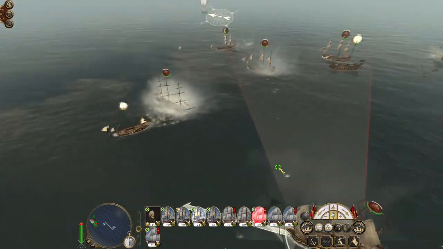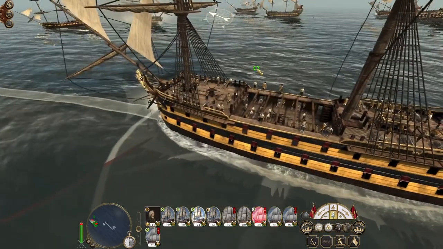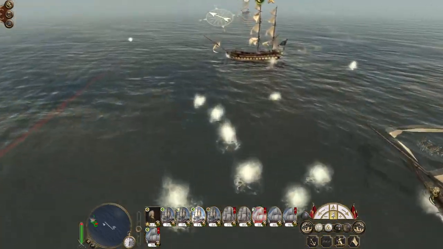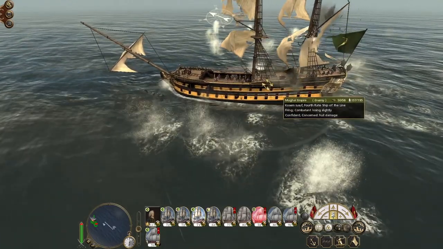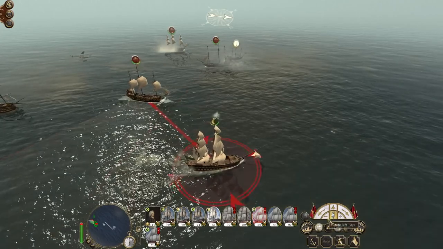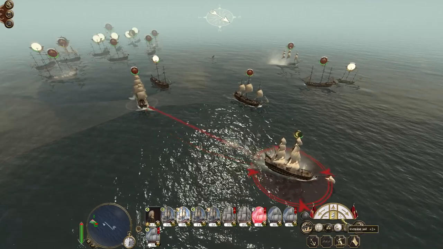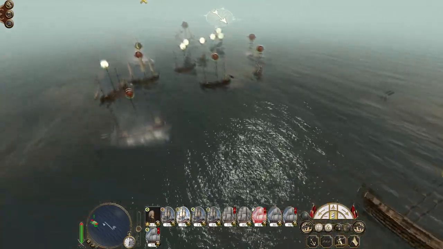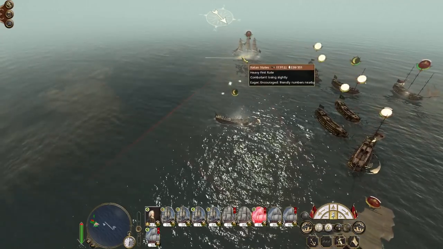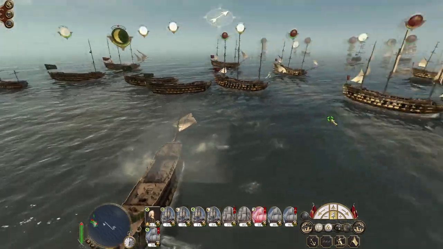Change to round shot. You should be able to start to sink shots into that fourth rate ship of the line. Maybe not. Oh, there we go. Handful of hits. There we go. So then we've got this fourth rate that has no sails and is being fired upon from two directions.